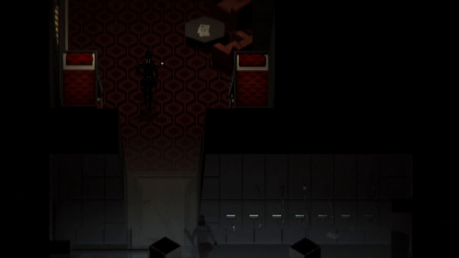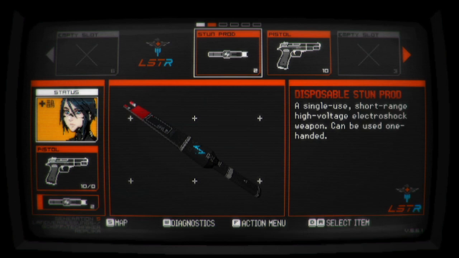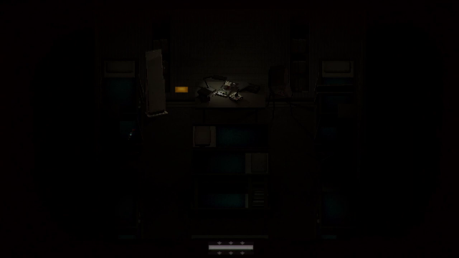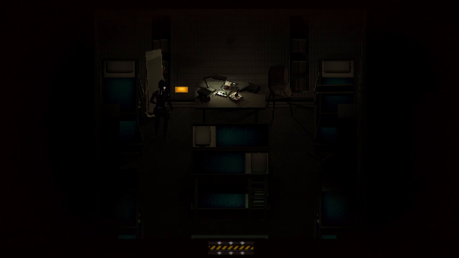And I thought there were bad things over here. Yeah, this is the one. Owl key. Oh, things are not going well. I'm not the most hurt I've ever been, though. We are still sorta okay. Looking around in this room, I don't see enemies here. Okay. Just give me a stun prod.